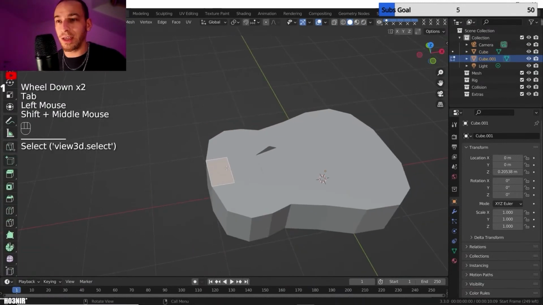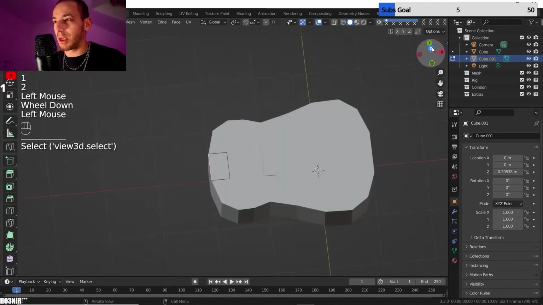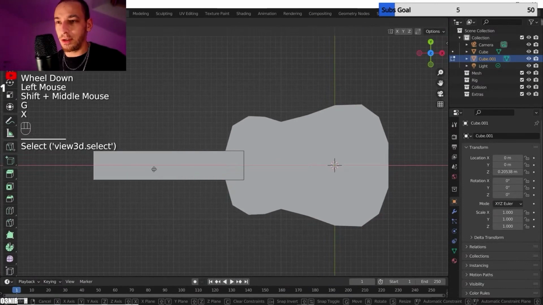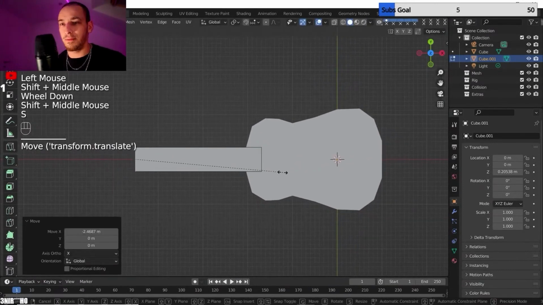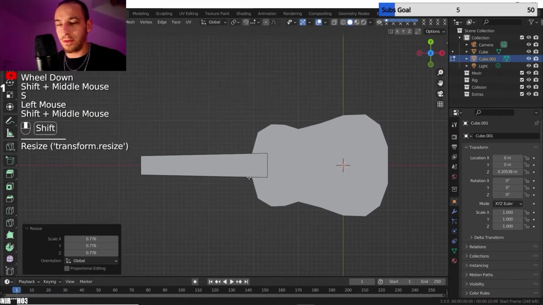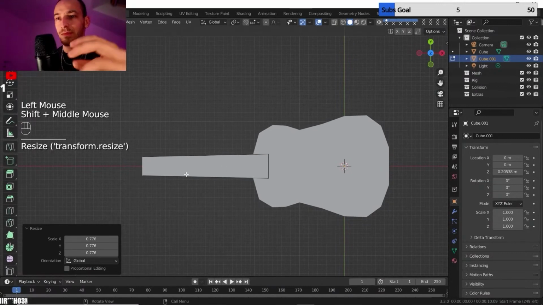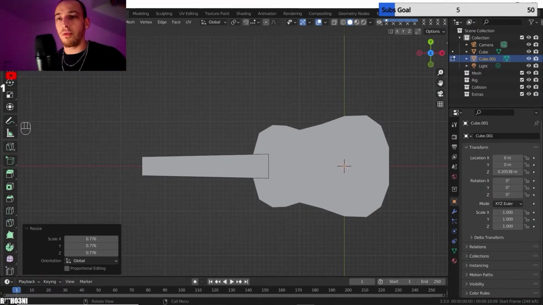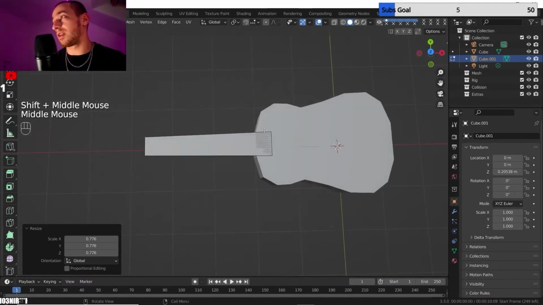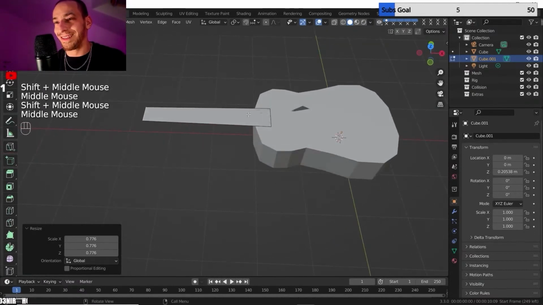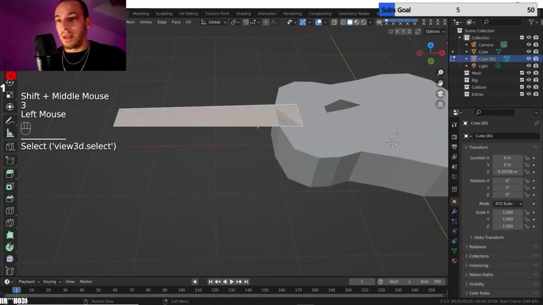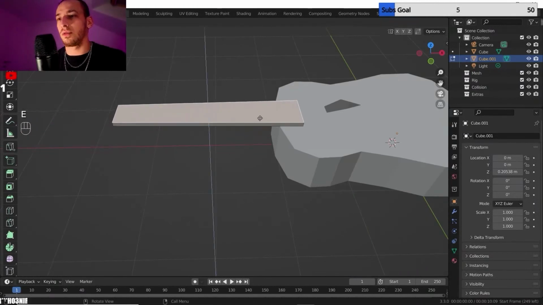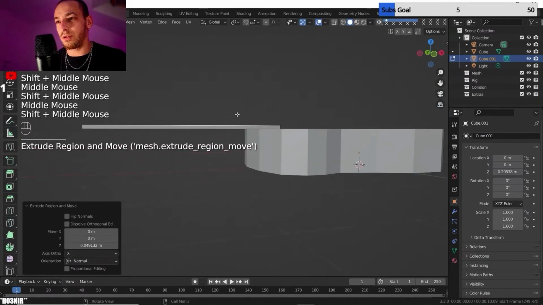So let's get into edit mode. I'm gonna take the edge, then GX, just like that. I guess that's enough. I'm gonna taper the way the neck is going, because it's not straight, it's getting smaller and smaller as it's going away from the body of the guitar or ukulele in this case. And let's just extrude, something like that should be fine.